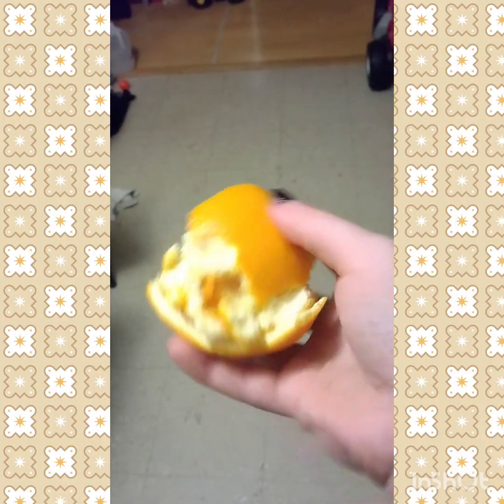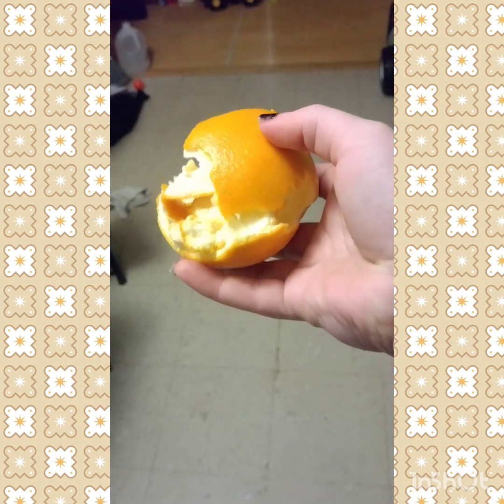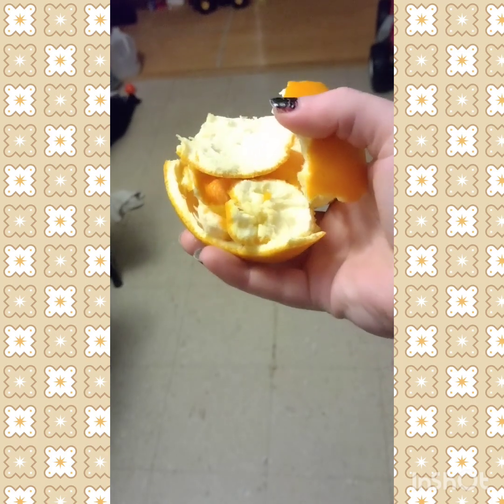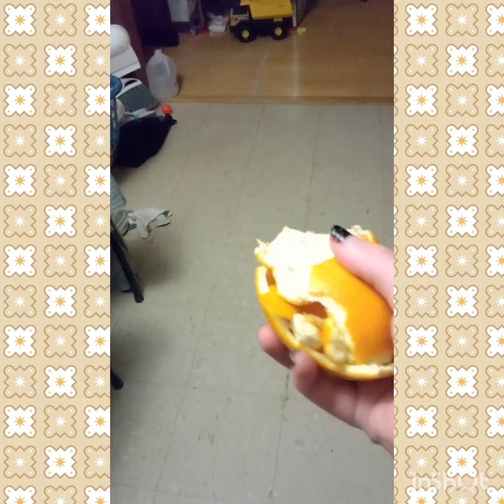I just feel like a bit of a genius for a second, because I used the peel that I made — finally big enough. I didn't make the other one really big either. So all the little bits you can put to the side and you can carry it, except for the pieces I dropped. But there they all are, and they can fit. I just moved them off.